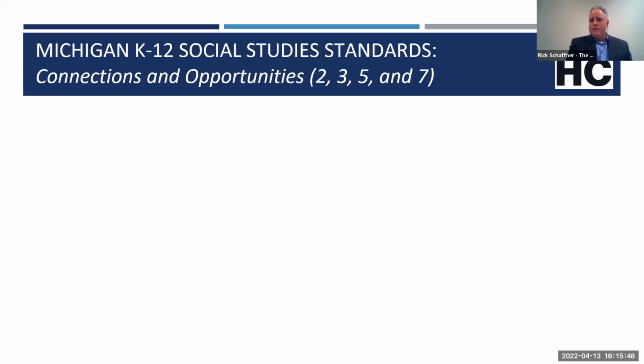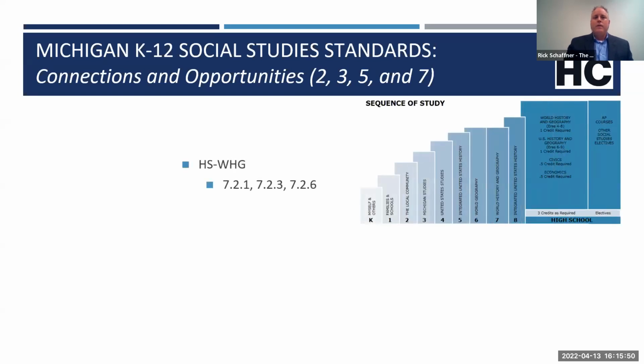Now, how does that then tie to our standards? Well, we all know that the K-12 social studies standards are, if you're a teacher here, you obviously know that these are at the forefront of what we do. Specifically, the social studies standards that are referenced are listed here, both in world history, and there are references to US history as well. But specifically, when we focus on 7.26, for example, we get into the consequences.